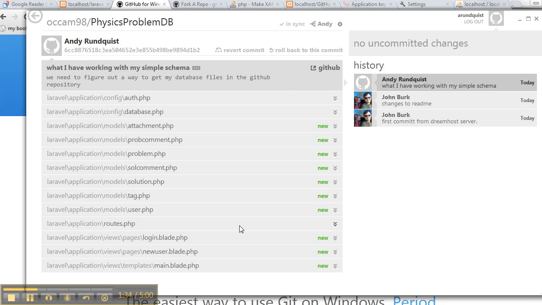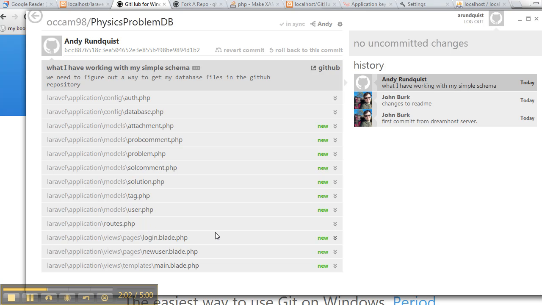This is all of the work that I did last night, changing, for example, all of these models and having to make 2 changes to the auth and the database package. Let's see, I had to change this one because I actually named my database something different, and I had to change this one because I don't have an email field in my very simple schema. I had just a field called name, so I had to change the default username field. And then, of course, a lot of the changes was done in this routes thing.